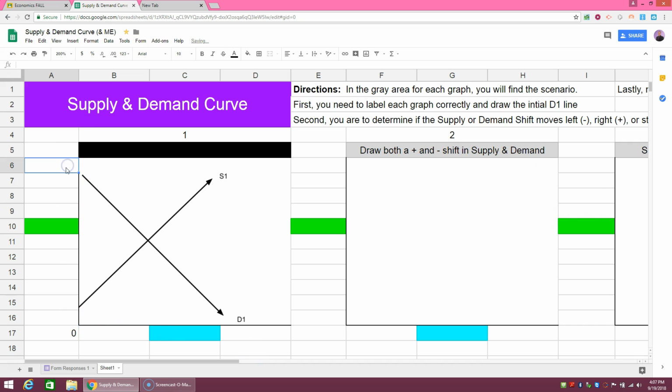There we go. So if we think about this graph, the value at the bottom corner is 0, and let's say the value is 10 up here and 10 to the right. We know this axis is always price, and down here, we know this is always quantity. Quantity: QS, QD, but when we're doing them together, it's just Q.